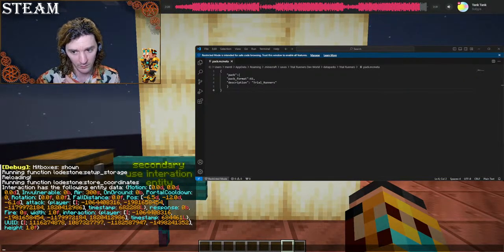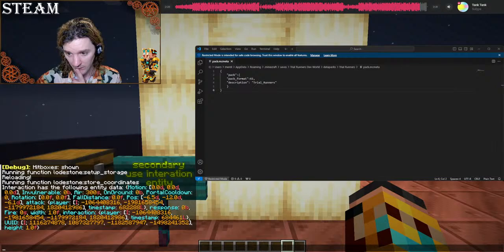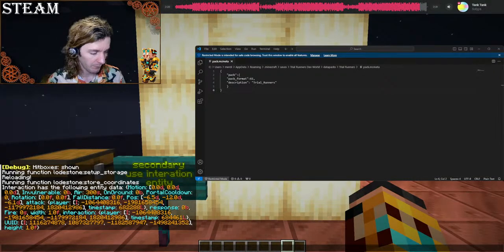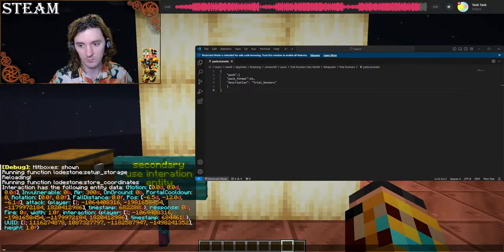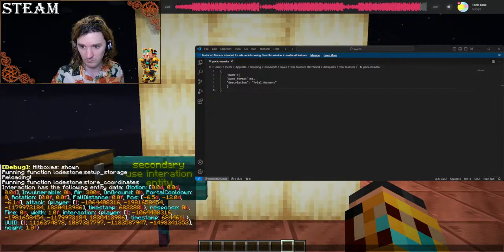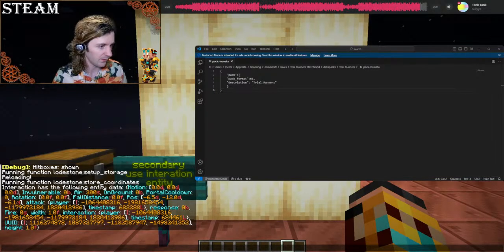Oh no, those aren't coordinates, those are really large numbers. We got the timestamp of when it happened. Interesting. This is the interaction. Oh, I think it's actually got two times that I've interacted with it. That's kind of interesting. So now we know that that's working in that sense.